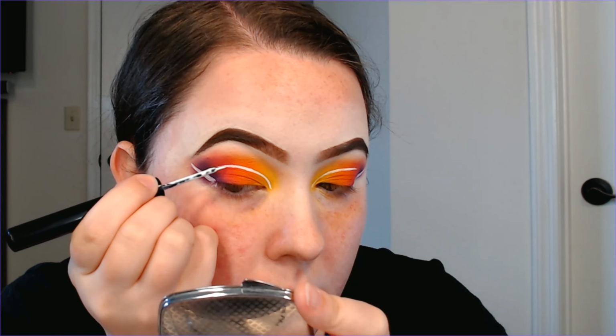Alright, so I finished up the eyeliner. It took me a little bit, not gonna lie. They are as symmetrical as I can make them. So symmetry is beautiful, yes, but they're sisters, not twins. With that being said, I'm gonna go ahead and do the rest of my face off camera, and when I come back, we're gonna finish up the eye look.